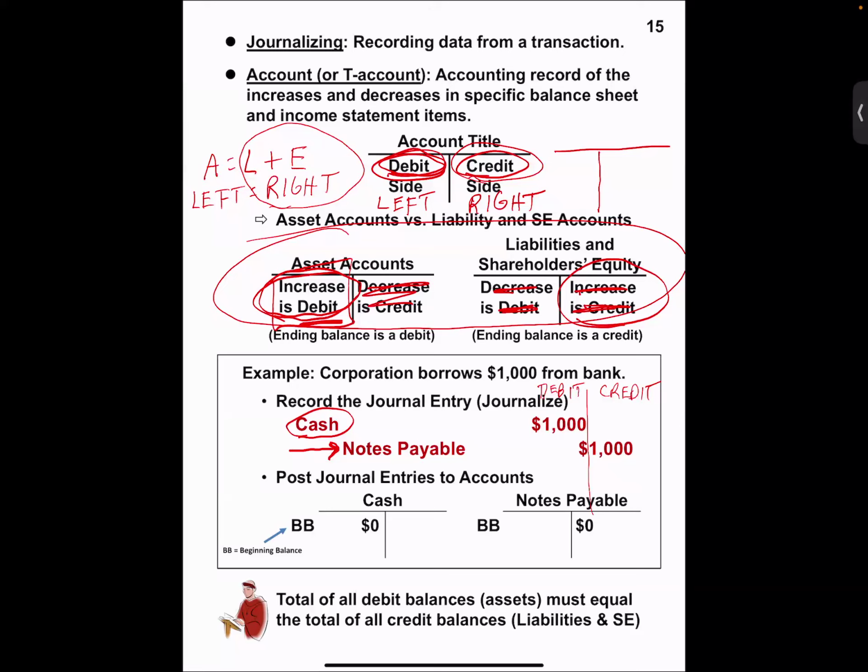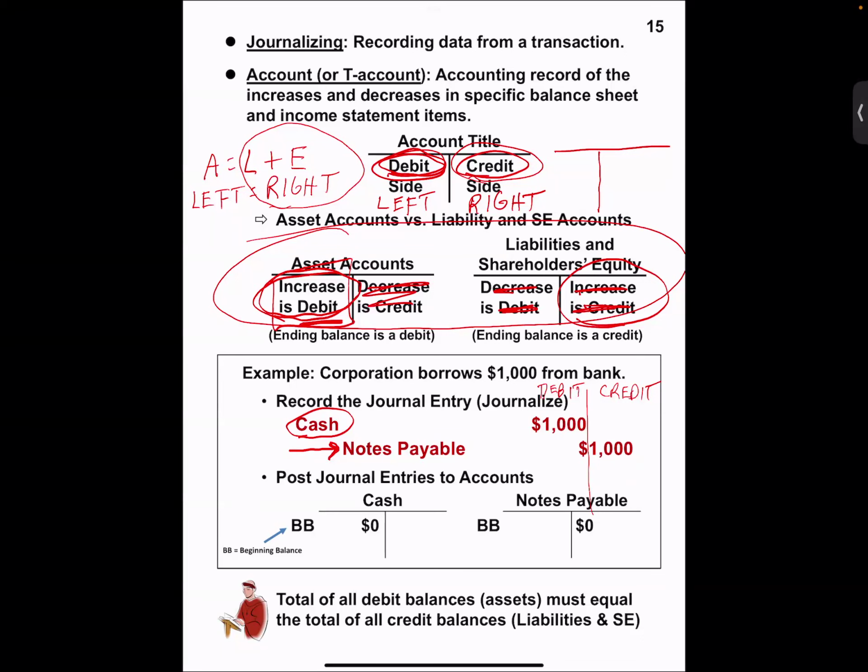Another book would be known as a ledger. Think of a ledger, every page in the ledger would be a separate account. So perhaps think of page 1 in the ledger as being our cash account. You flip it over, page 2 is accounts receivable. Page 3 might be inventory. Later on, page 10 might be accounts payable. Later on, your retained earnings account might be page 30. So each page in the ledger is a separate account. And we keep track in the ledger of the running balance of that account. So at any time you go to the cash page and see what our balance in cash is at this moment in time.